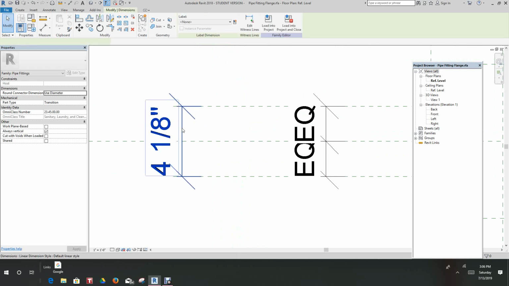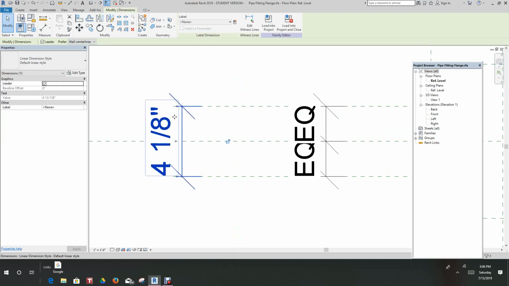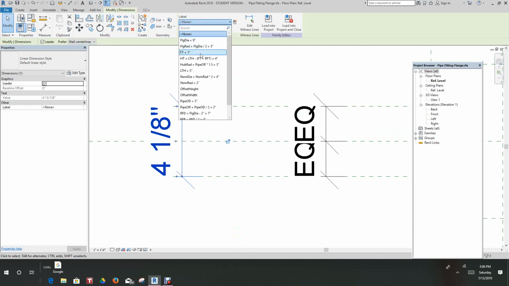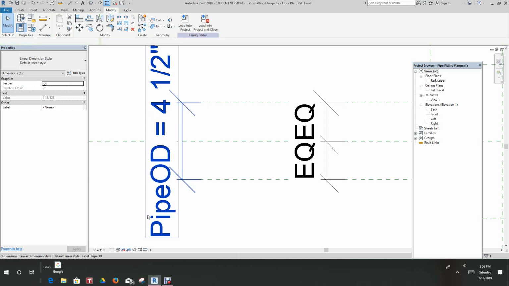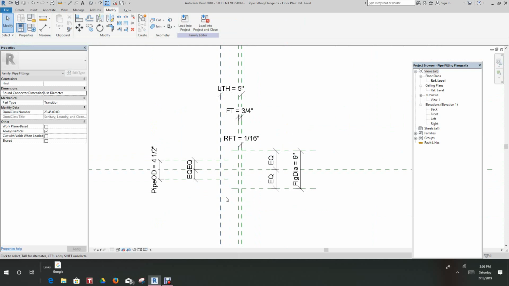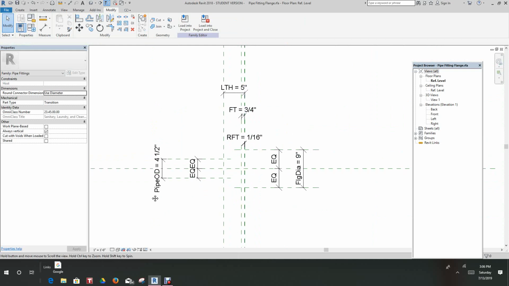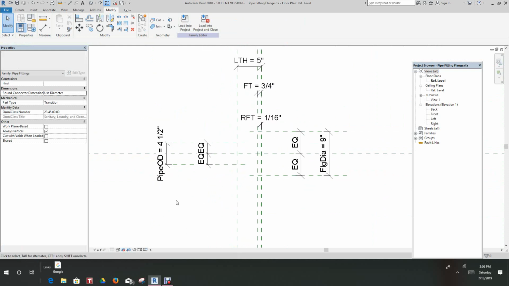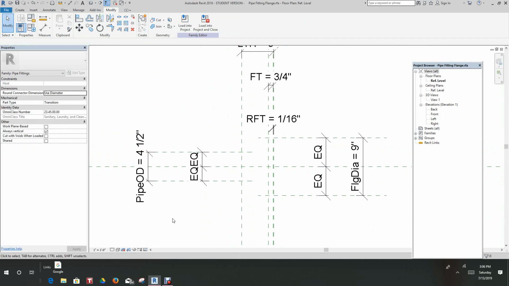And we'll go with this one here, and let's add our pipe OD for this parameter. So we'll find our pipe OD here, and there you go. So I think we have all of our parameters in place. Everything's set up.